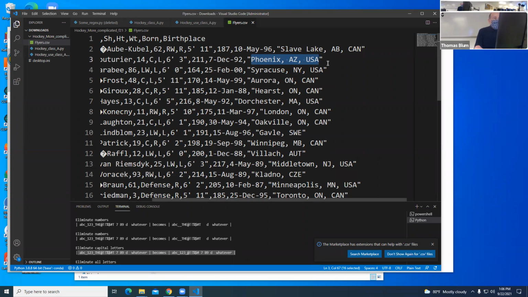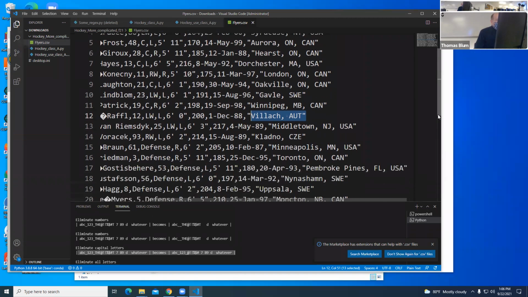So now it's become sort of three fields in my comma separated variables file, but I have these weird quotes hanging on that you might probably need to get rid of. And sometimes there are two things and sometimes there are three things. So there's some weirdness in the place that they come from. Okay.